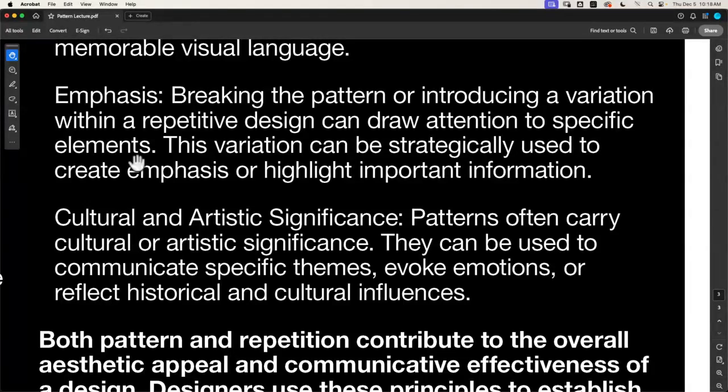I learned this when I was in the same seat as you guys, a freshman in college, taking I don't know if it was called Design Elements and Principles. I don't remember the original name of the class. I'd have to go look through transcripts. But I remember doing my pattern project and learning about anomaly.